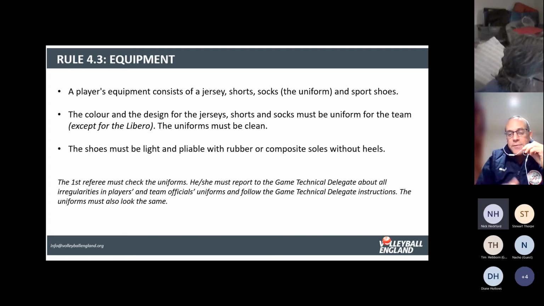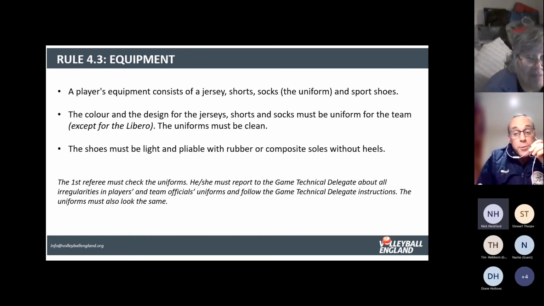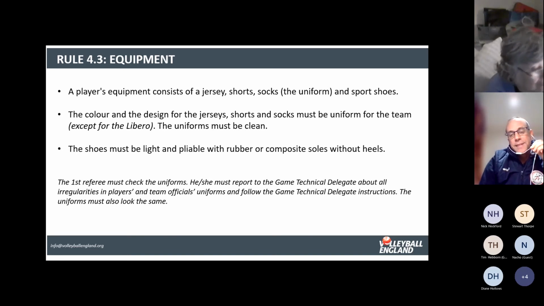Well, it kind of does say the same length because the rules of game say that they have to be uniform. And if the regulations don't stipulate something, then the rules of game apply. So you can say, well, even though it doesn't say in the regulations, for example, about the ball hitting the court being in, but the rules do. So you can use the but argument. Conversely, in the regulations, it says shorts and sock length must be the same colour only. So it actually mentions the word length, but doesn't say they have to be the same. It just says same colour only.